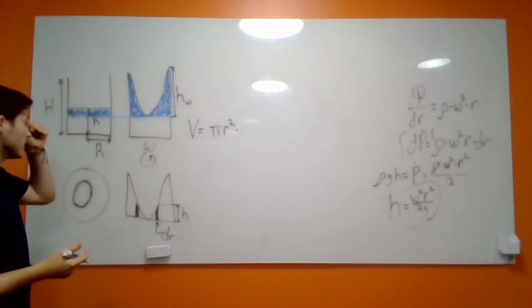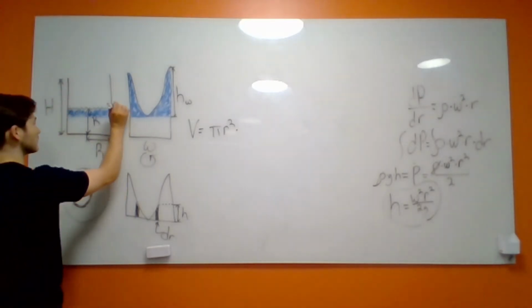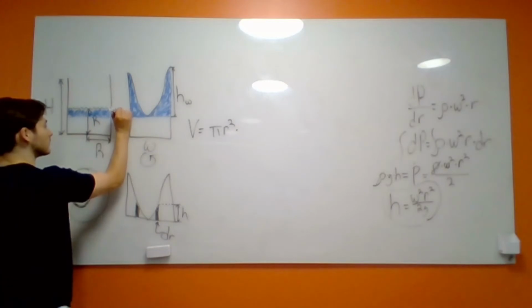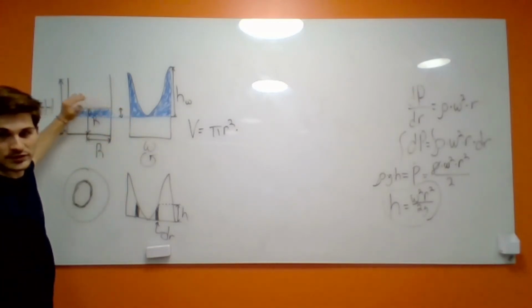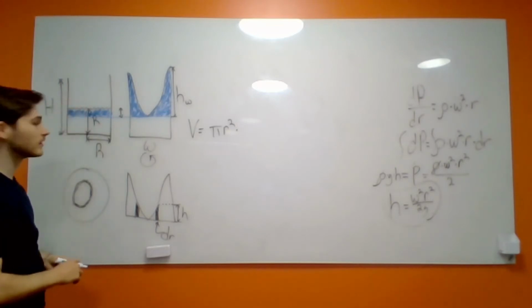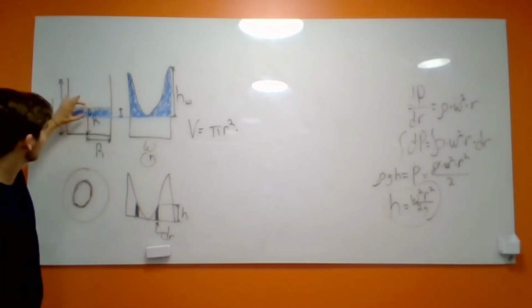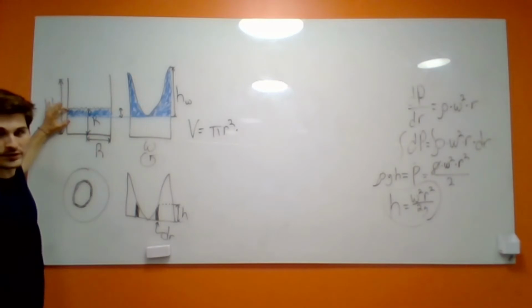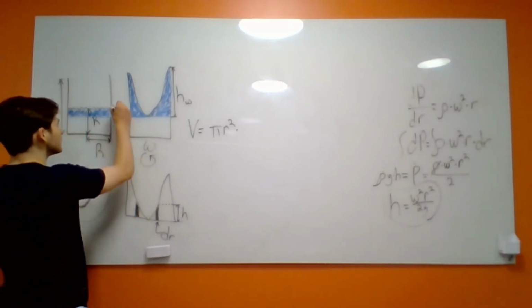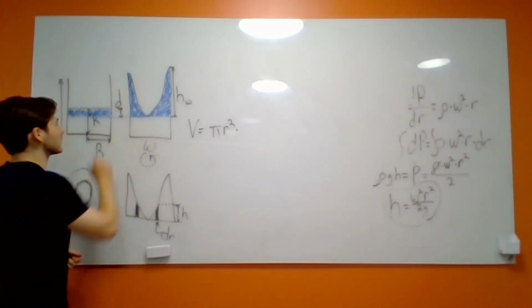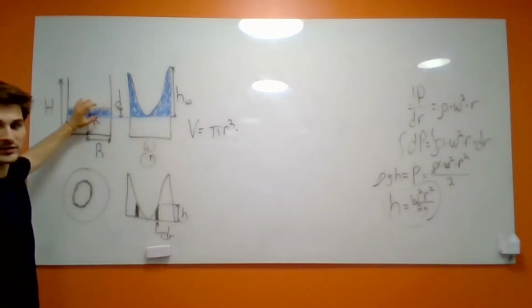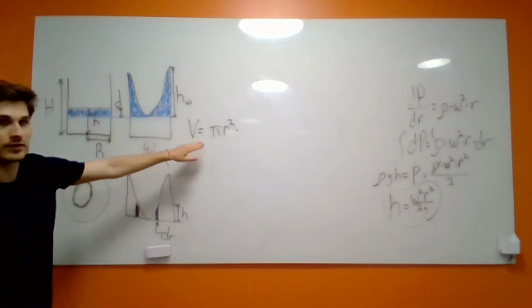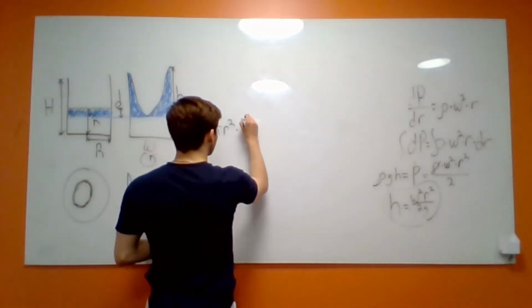So now we need to define a new variable. We're just going to call it the height of the blue section when our tank is stationary. So that height right there of the blue section is just going to be called d. And we've gone ahead and defined that ourselves. So the volume of this blue section is going to be equal to pi r squared times d.